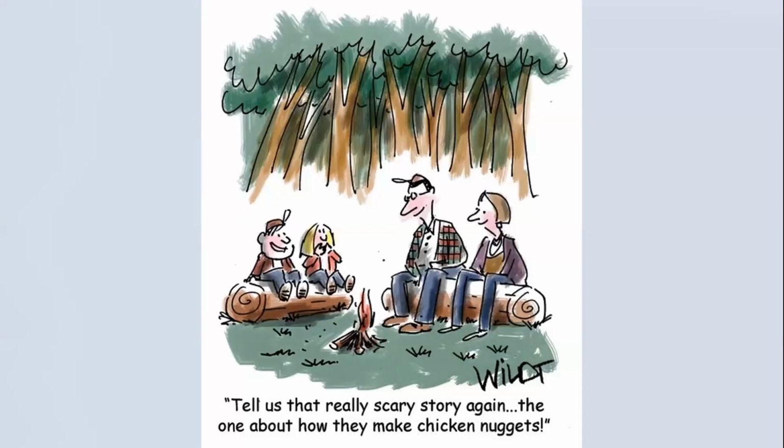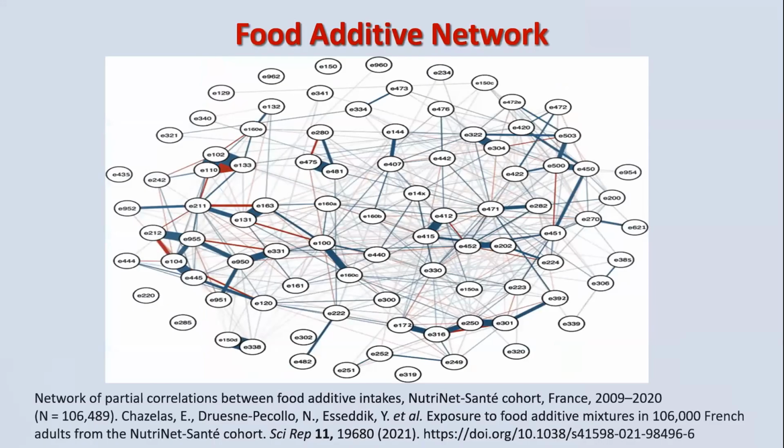The past few slides that I shared with you are just a few examples of what is possible with Ingredient ID. But there's a lot still needed to give the total story. For example, this is from a study in France. This is the food additive network in their foods. Some recent studies have suggested interactions of mixtures of ingredients. That is the cocktail effect of additives. And consumers are constantly exposed to this cocktail of additives.